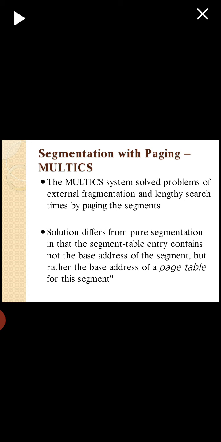Segmentation with paging, that is MULTICS. The MULTICS system solved the problems of external fragmentation and lengthy search time by paging the segments. This solution differs from pure segmentation in that the segment table entry contains not the base address of the segment, but rather the base address of the page table for this segment.